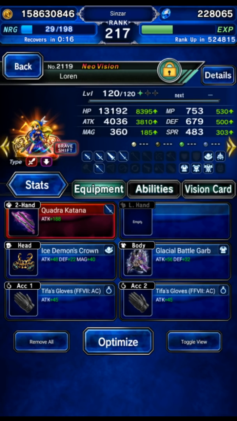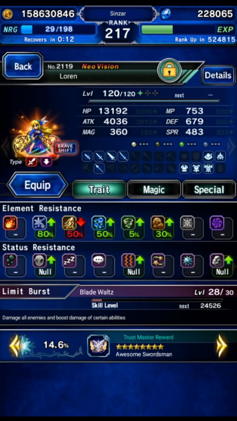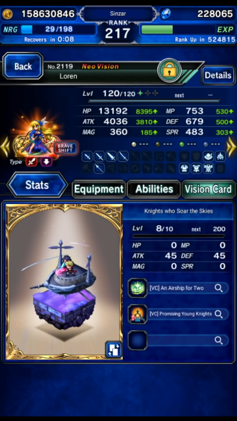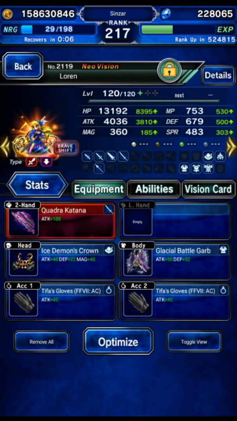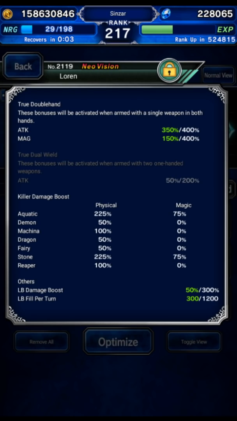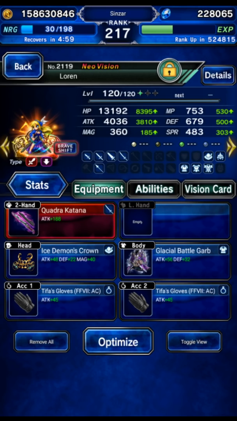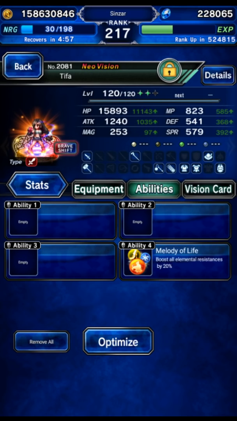Her shift form is going to be chaining Stardust Ray. I built her a double hand. It's probably a little bit more damage that way. So double hand, a little bit of machine killer, a leftover card, and she's got only 100 machine killer. A little bit on the low end, but whatever. Tifa base form doesn't really matter.